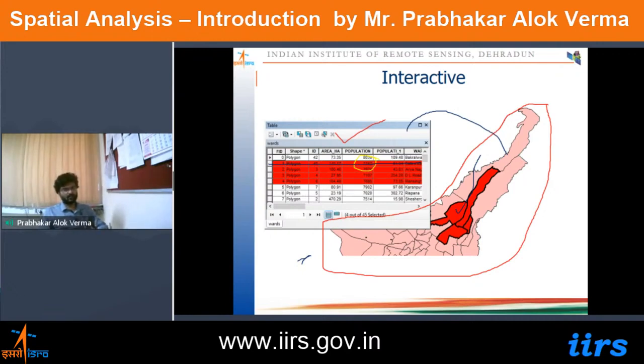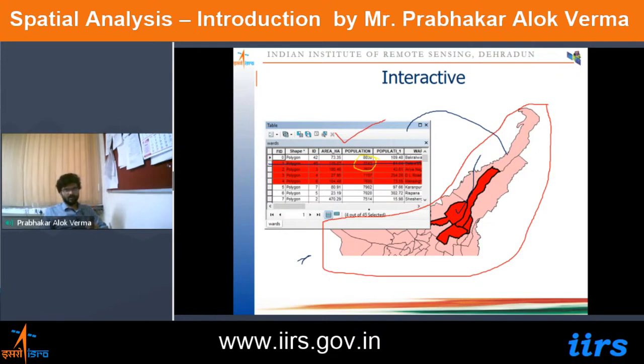So this selection you can do for very limited features. For example, if you have to select India, you can simply open the world map and know where India is. You can go and select. Suppose you have to select US. You know where US is, it's very big. You can simply zoom out and select US. But suppose you have to select a very... no, all the demonstration will be here in QGIS.